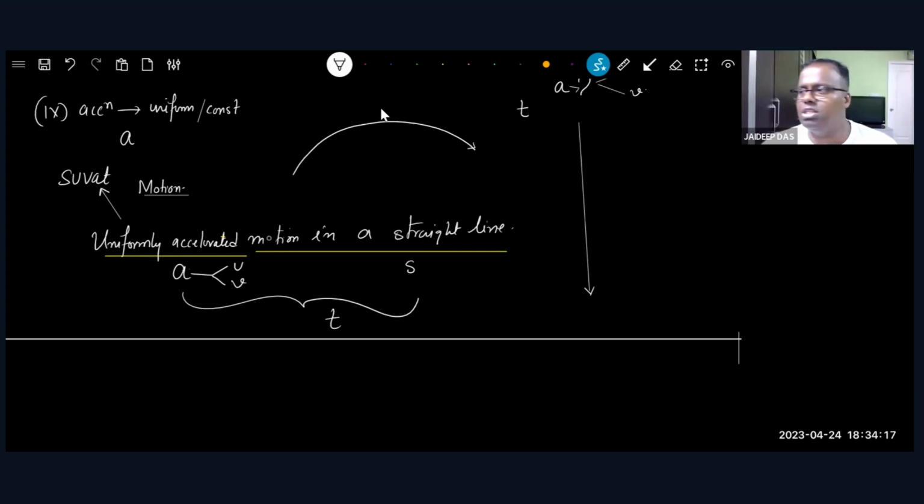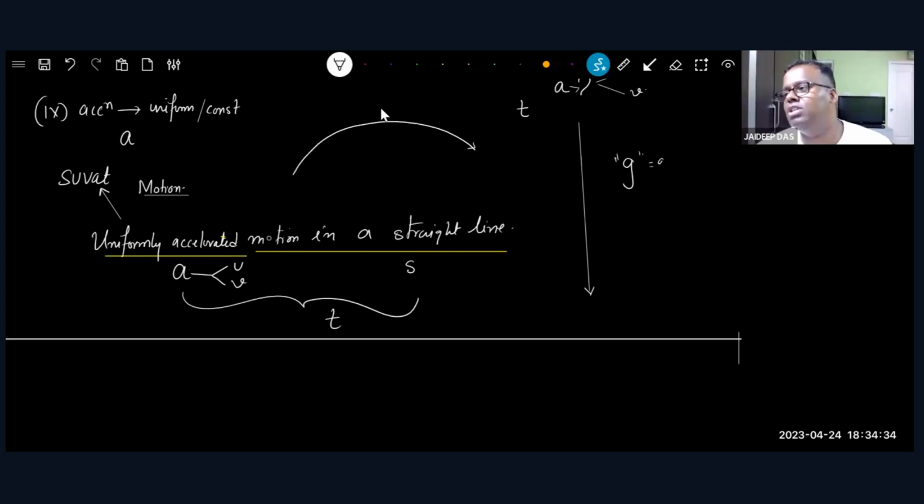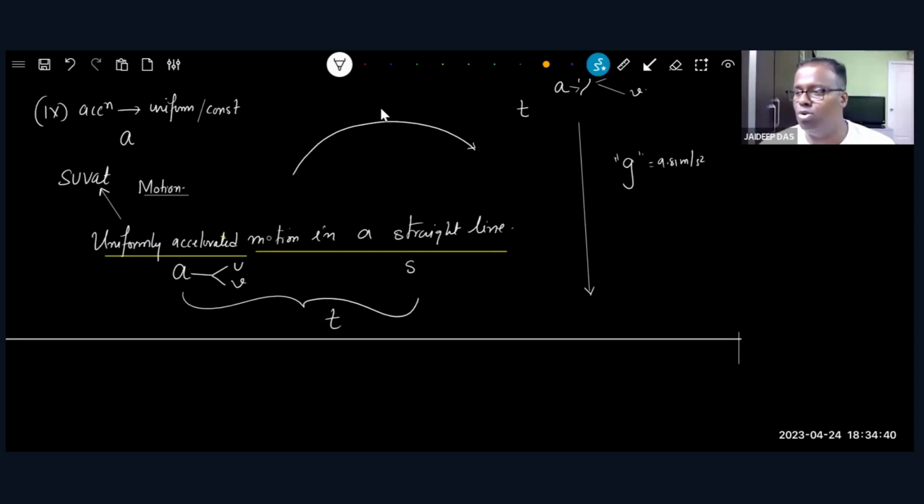Just think here. Is it a straight line? Yes. Straight line, yes. Depends. If there's a lot of wind going on, then maybe not. Is there a uniform acceleration? Later you will learn that on planet Earth, there is a uniform acceleration called g. It's constant, and the value of g is 9.8 meters per second square. This is constant. This is for Earth. So it is a uniformly accelerated straight line.